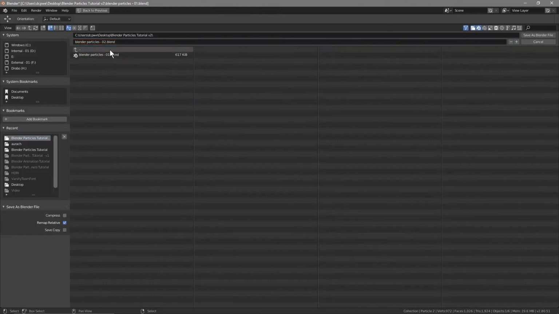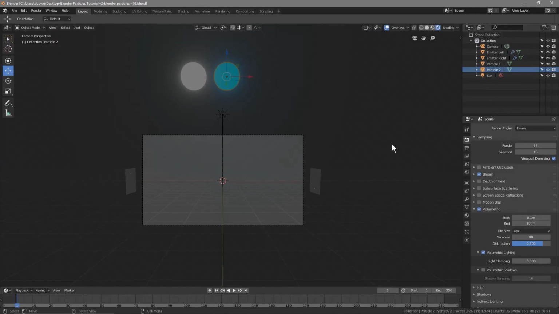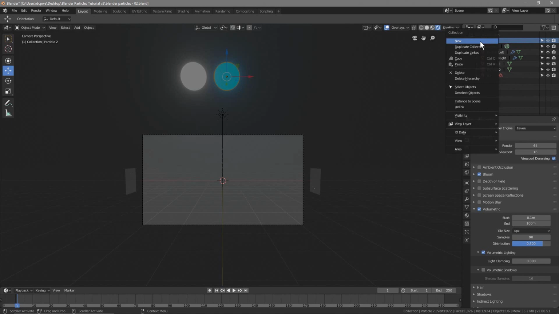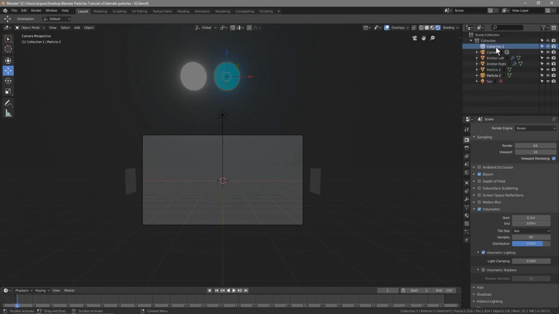We'll click here, that will add a 02 here, and save it. And what we will do is create a collection for these particles first. So let's right click here and create, so we'll click on collection, left click, then right click and say new collection. So it will create this collection and we'll name it particles left, particles left. Click this particle and drag it into that collection, and click the second one and drag it in there as well. So now the particles are located in a collection called particles left.